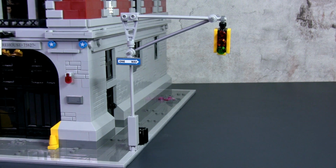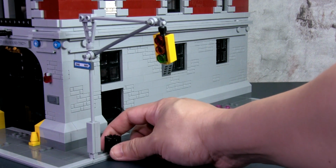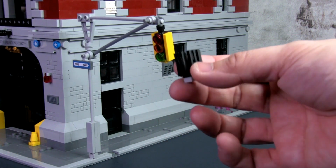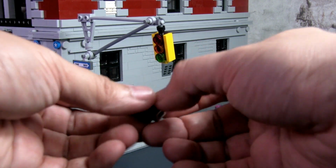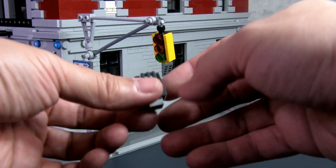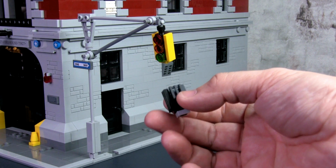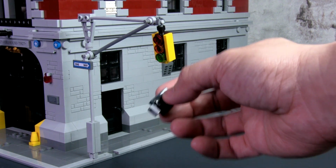The second item is not unique to this set, but it's basically this waste paper basket, and it's made very simply. There is a 1x1 stud which basically is to place it onto the road here or the sidewalk, but this is a four-sided modified brick, and on each side there's this 1x2 grill part. Now this is not unique to this particular build, it has been seen in other Creator sets as well, but it's a very realistic looking waste paper bin. My only complaint about this particular build is it's really fragile and easily comes apart, but other than that, it looks really nice.